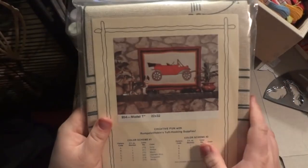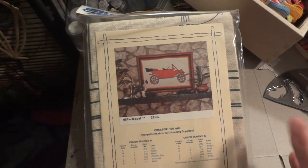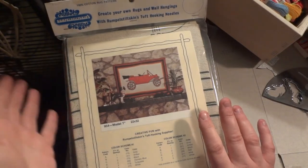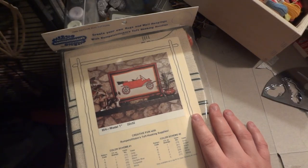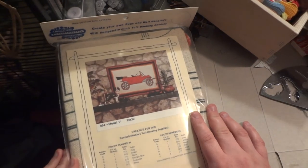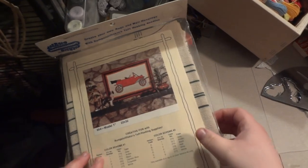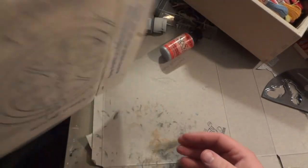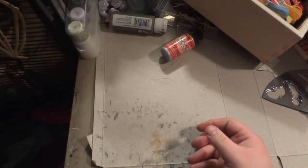I have this rug kit and all the wool yarns that go with it are in my closet — same situation as the wood duck one I mentioned earlier. I'm not going to empty out the whole closet to get them right now. I've recently been very motivated to attempt rug making.